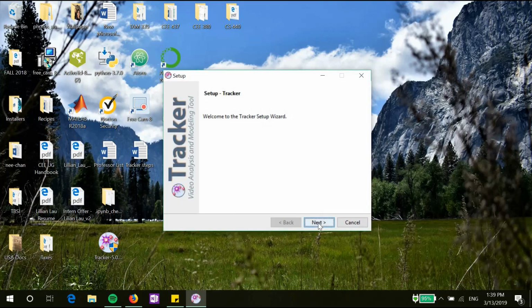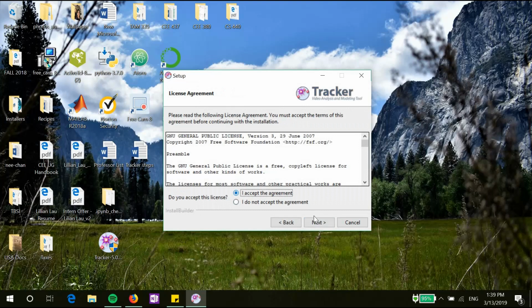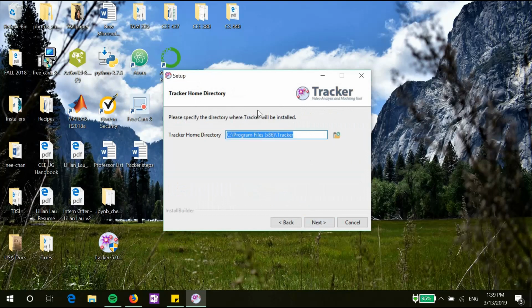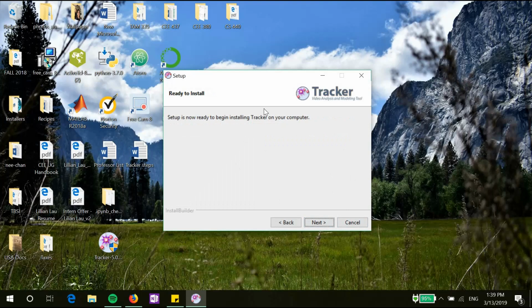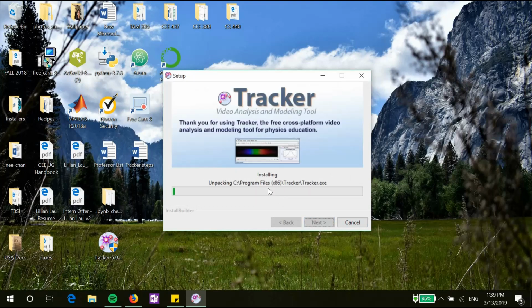Now we start the setup process. Click next, agree to the terms and conditions, and save it wherever you like. At this part, make sure only Tracker is checked. Do not check videos and experiments, just leave that alone. Hit next, and now you wait for it to download.